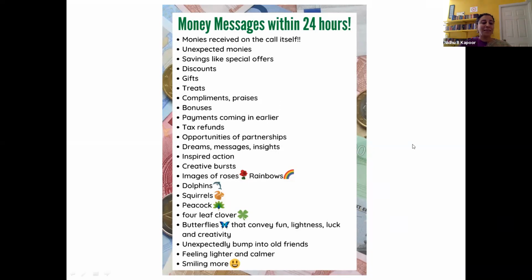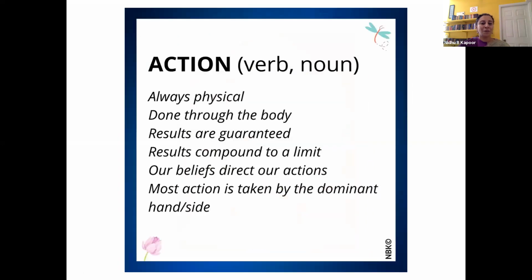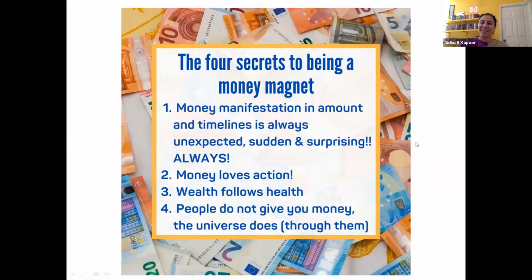And here, my darlings, I want to tell you that there are a few actions that are very important for monies to flow towards us, for us to be money magnets. But before that, 11 actions that you have got to stop right away. And how are you going to stop them? With the goddess decrees. Because we have a goddess decree for clearing, and we have a goddess decree for manifestation.